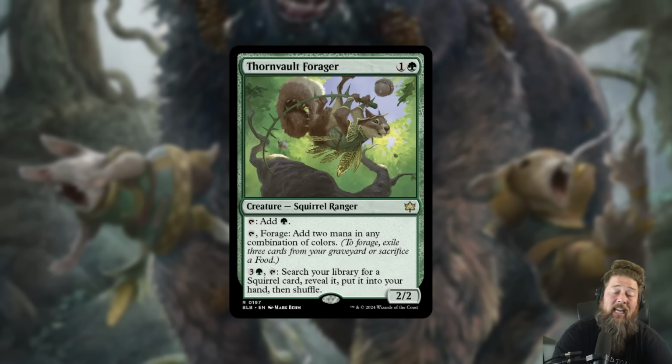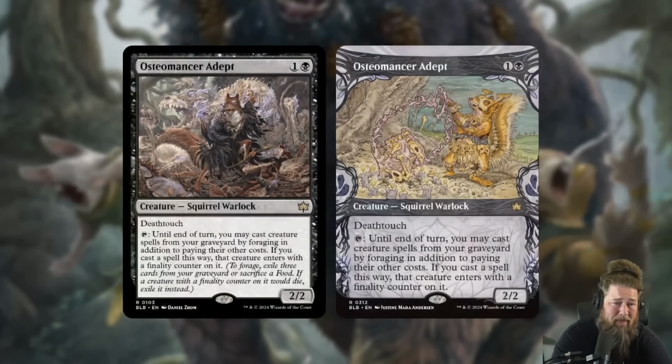The other place is, if there's a squirrel deck, you're going to play this. And in a squirrel deck, it's going to be great. You tutor up your squirrels, you do some foraging, it's going to be excellent. Our last squirrel is the one squirrel that doesn't actually really care about squirrels, like at all. Osteomancer Adept. So a 2-mana 2-2 Death Touch Squirrel Warlock.